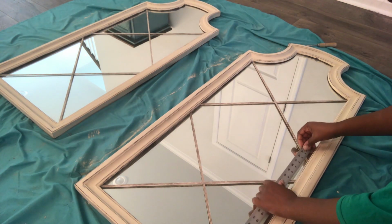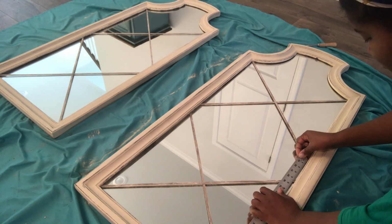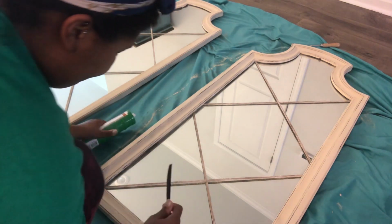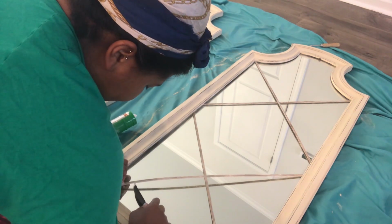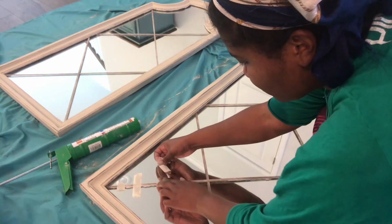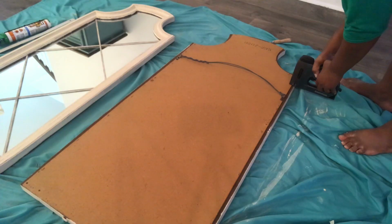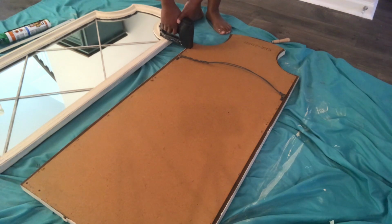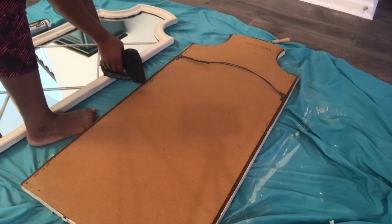Okay, so now I'm going to take my ruler and make sure that each of the ends are 3 inches apart. And then we're going to take our Gorilla Glue, and we're going to glue down the sticks while using tape to hold it in place. Okay, so now what I'm going to do is take my stapler and staple the back to the frame to make sure that it's secure and tight.